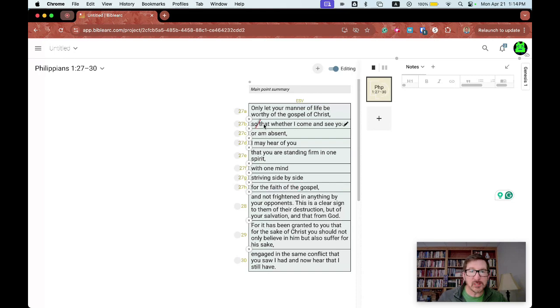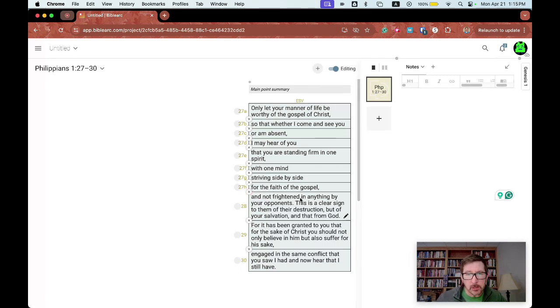Okay, so now you can see that here in verse 27 we already have 1, 2, 3, 4, 5, 6, 7, 8 propositions. They're not all going to be equal. Some are going to be more dominant and some are going to be subordinate, which means they kind of hang off the same idea. But we have, looks like 8 propositions here. So 1, 2, 3, 4, yep. So now, because we have a sentence that keeps going on, I think we need to break down verse 28 here too, and then we'll really start crunching this out.